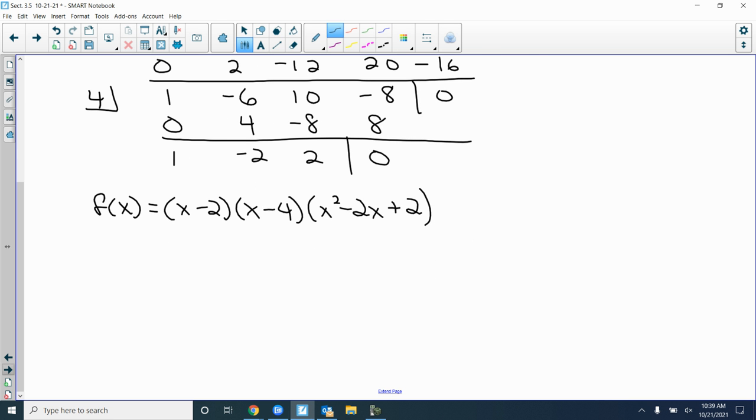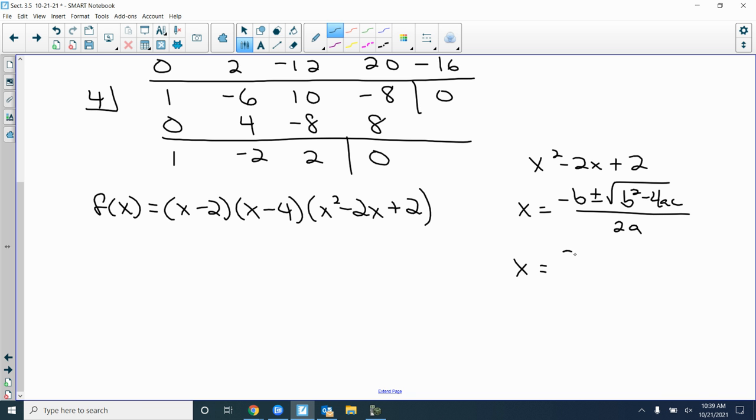Now you're going to have to do what? Quadratic formula. Okay, it's not going to factor. If you have any whole number or rational roots, fractions, and factors, in this case, they're not even on there, so you know you're going to have to use the quadratic formula of x squared minus 2x plus 2, negative b plus or minus square root of b squared minus 4ac all over 2a. Positive 2 plus or minus.